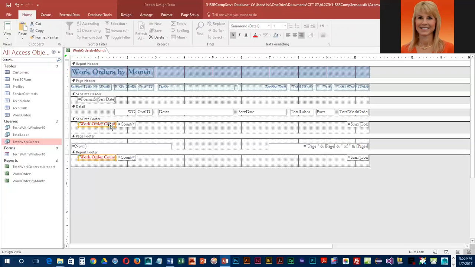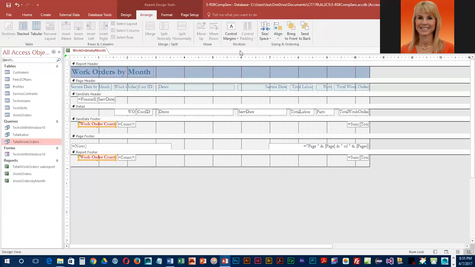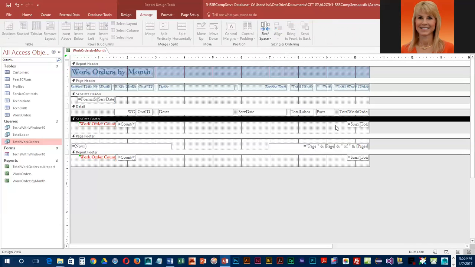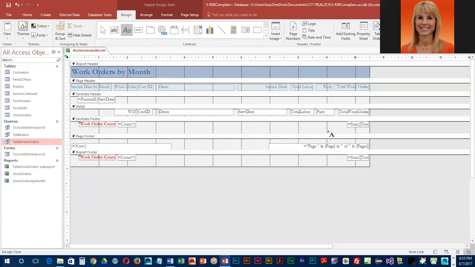And I'm going to make these line up. I do this aligning a lot. I notice the book doesn't do it. It drives me nuts if things aren't lined up. So I do it all the time. Over here next to sum, we want month total, and then down here we want grand total. So we're going to add a little text box up here.